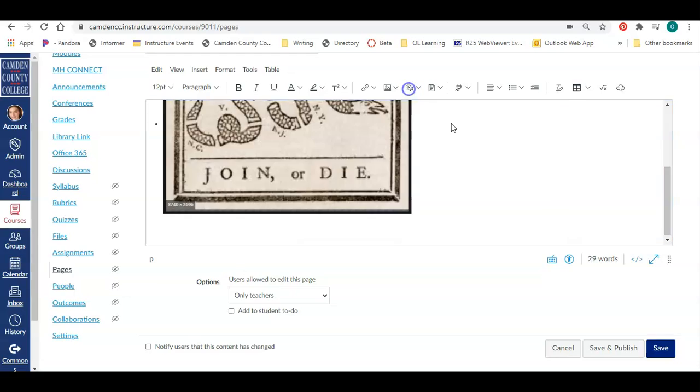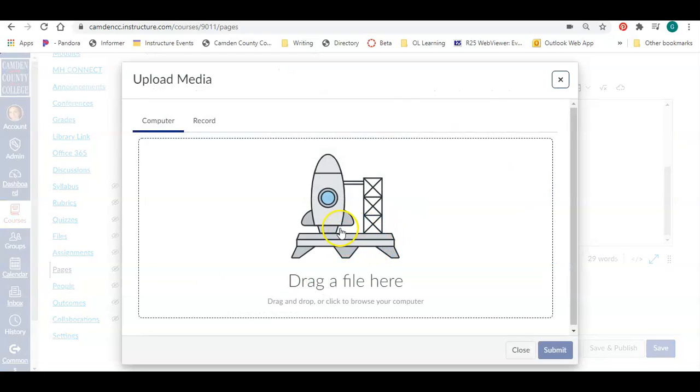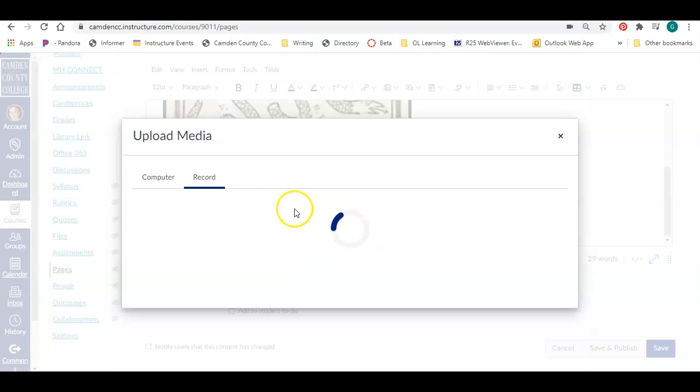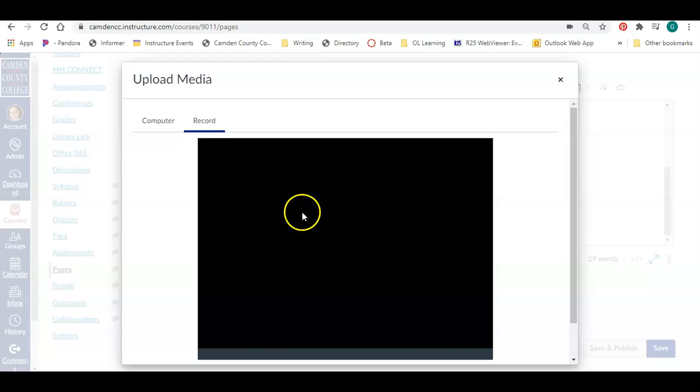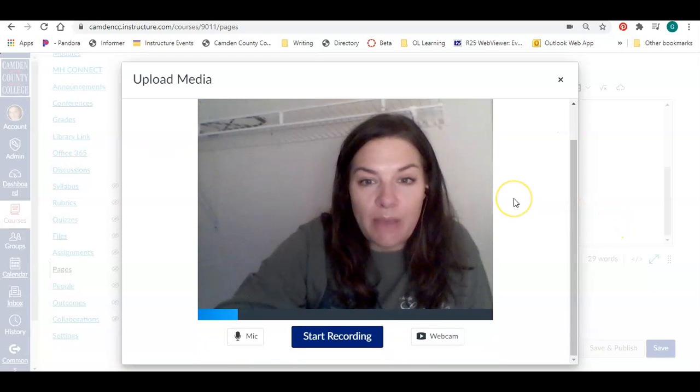So this is your media button. If you were going to upload a media clip from your computer, this is where you would click to get your file. And if you wanted to record yourself talking, you can do that from here as well. So you click the record tab, and it will use your webcam and your microphone to record a talking head video.